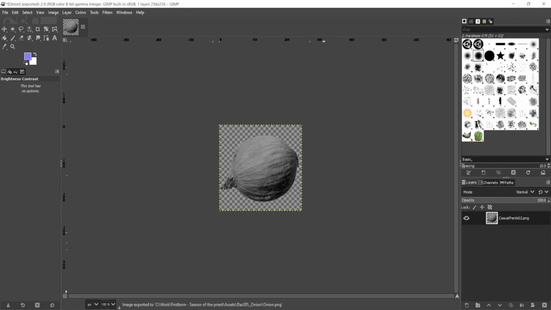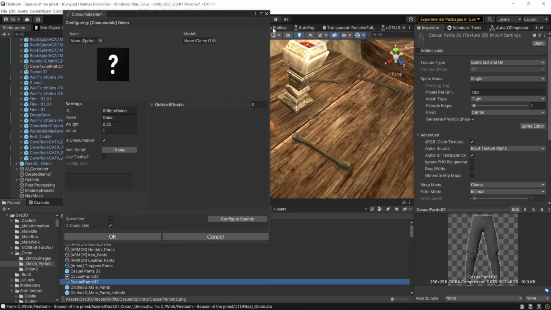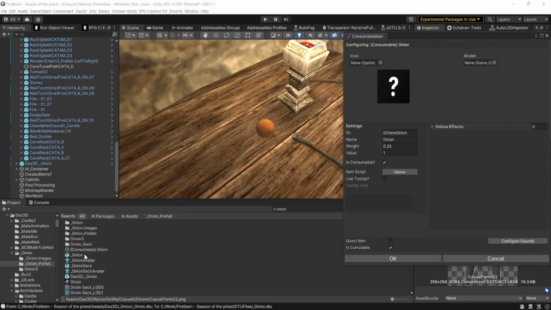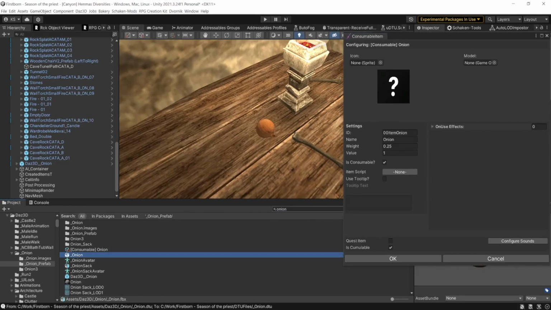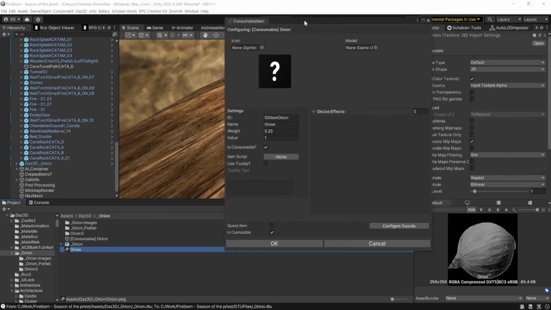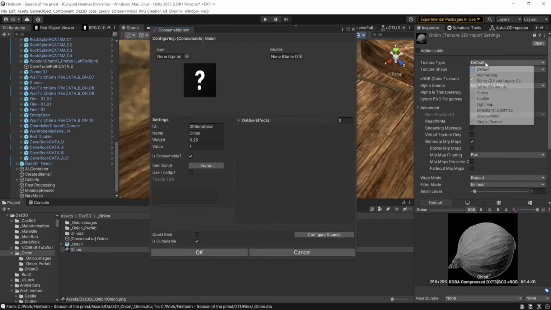And export. Now we're going to go in game. Nice. Type in onion. Move this back out of the way. Just click on any of them to get where we need to be. And here's the onion. I take this, I go down to, I believe it's this one.